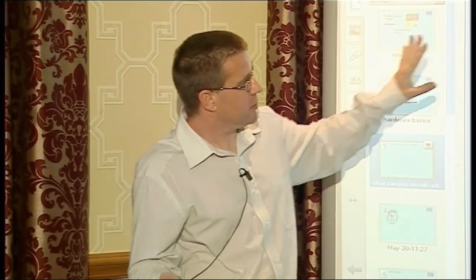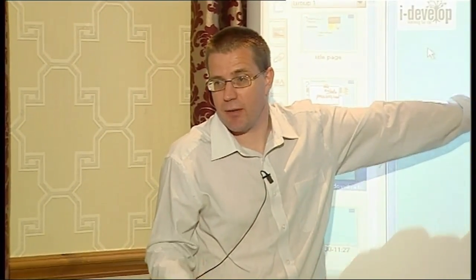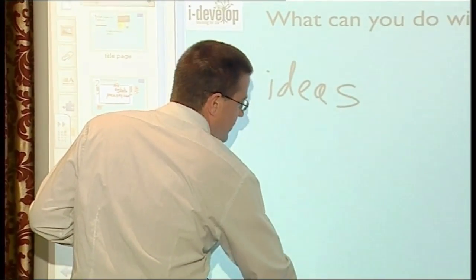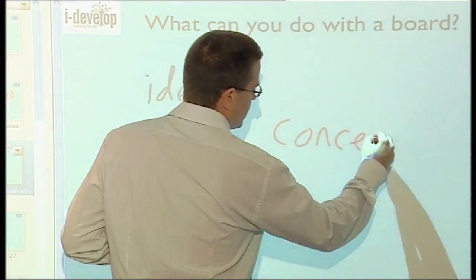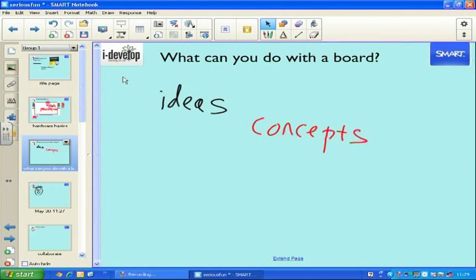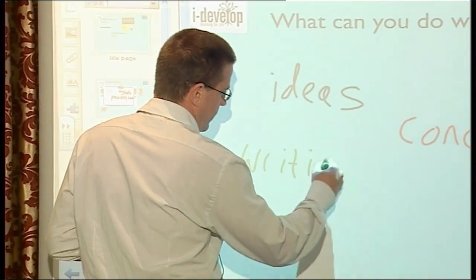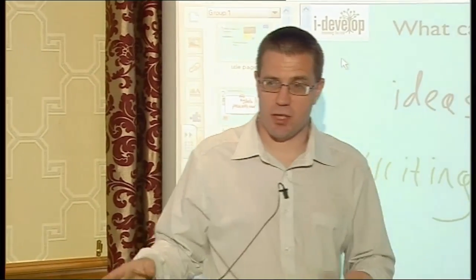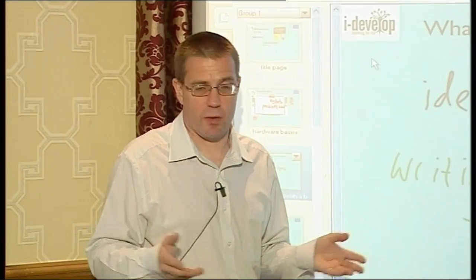But for the moment, just concentrate on this area here, which is the work area, the page where you can work. Because if you were having a brainstorming session, people can come up and just write their ideas and their concepts straight onto the board. And it's as immediate as literally just picking up the pen and writing. You don't have to switch the ink on, you don't have to hit an icon, it just happens and it's there and it's immediate. So if you had a requirement to use something that in the old world would have been a dry erase board or a flip chart, you can do just the same thing with a smartboard.